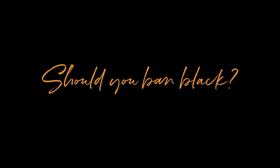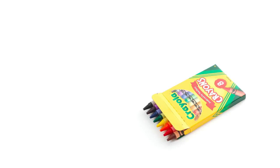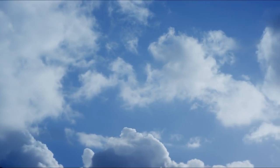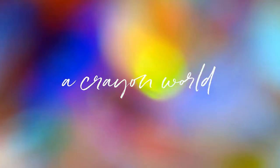Here's how banning black from your supply list can improve your art and artistry. If you think back to the first box of crayons you owned, you probably had eight colors. At some point, either at school or sitting in a waiting room, you had to deal with that set of eight. So it's not surprising that we classify everyday objects based on a very limited range of colors. Water is blue, clouds are white — it doesn't matter that the ocean is constantly changing colors or that clouds are almost never white. Most of us still categorize everything according to simple crayon colors.